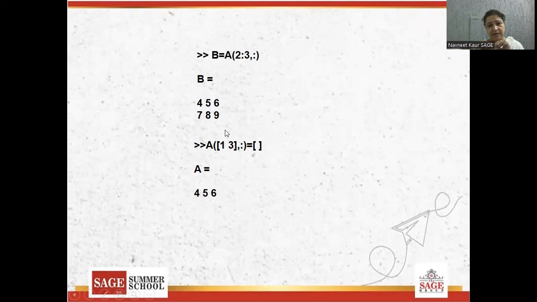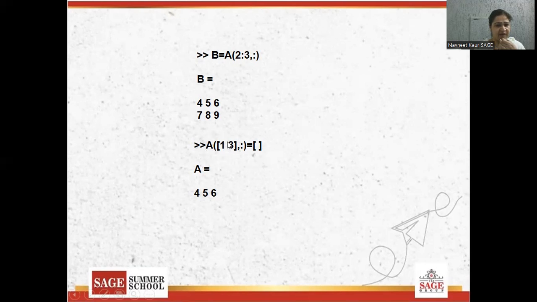Now, if I have been given a matrix and I want to delete any part of it, say a specific row or a column, I can do this operation using MATLAB code. Here I have written capital A, the matrix which I had mentioned before, bracket 1, 3, comma, colon. I have already told you that before the comma we have row parameters and after the comma we have column parameters. Now 1, 3 given in the bracket means that I have to take only the first and third row.